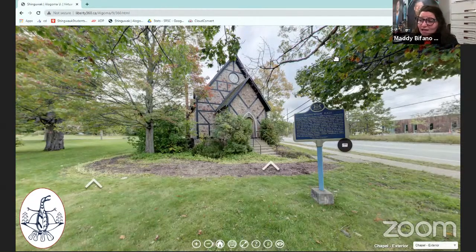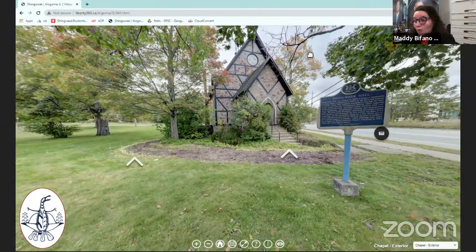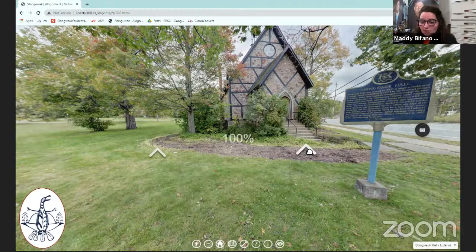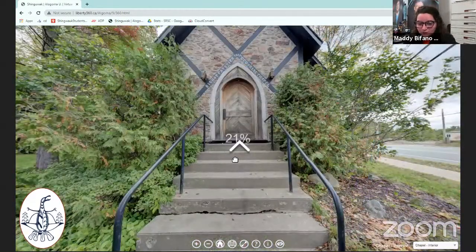And eventually that just became too much for him and too much for the students. It was taking up a lot of time. So they opted to build a chapel on the site. Now, the chapel itself, Wilson designed it and then hired one adult general contractor to oversee the building, and the remainder was done almost entirely by students. So any of the mason work you see, a lot of the woodworking done inside, that was done by students. And the only things not done on site were the stained glass and the original pipe organ. Those were both shipped in from England. So we'll go into the chapel now.